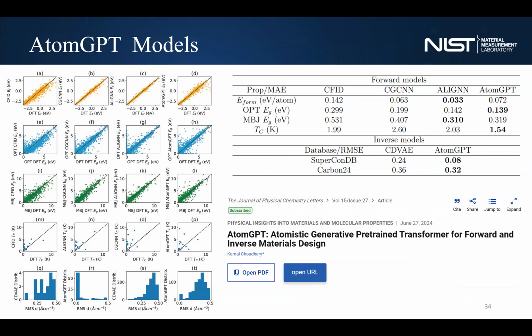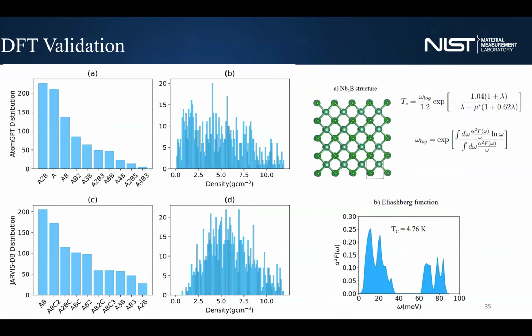I believe there are a lot of metrics for inverse material design. I think the real success of inverse material design is actually validating with DFT or so on, instead of focusing too much on these metrics. And so we'll talk about that. One of the candidates is Nb2B generated from the GPT model. Again, this is just a proof of concept, so please take it with a grain of salt. This is a proof of concept where we generated superconductors with AtomGPT and verified with DFT that it was an actual superconductor.